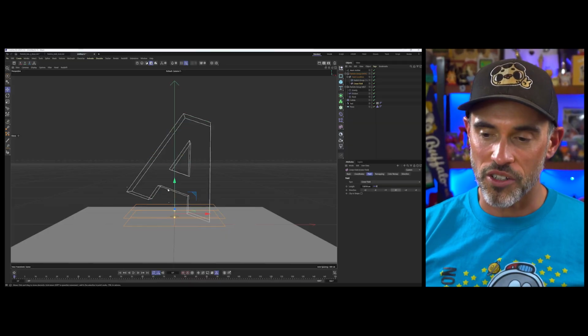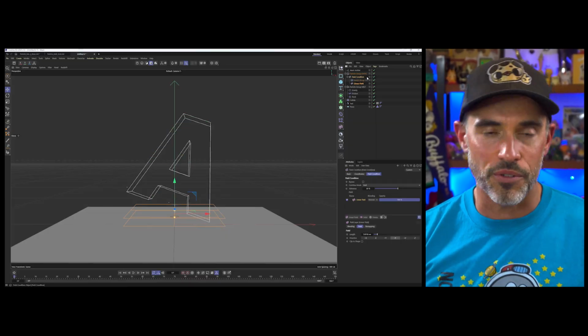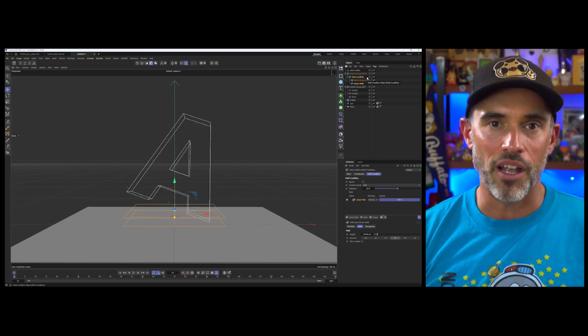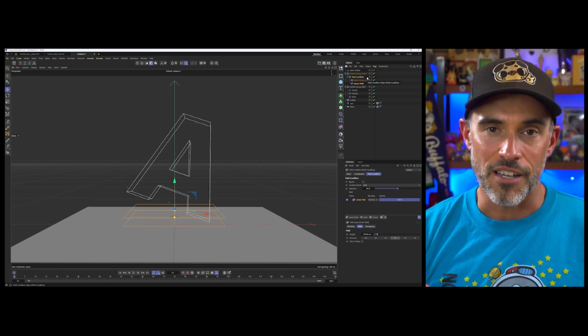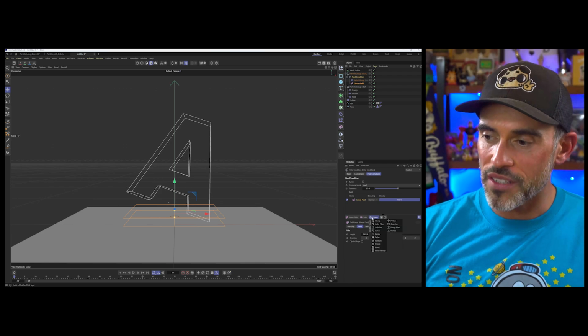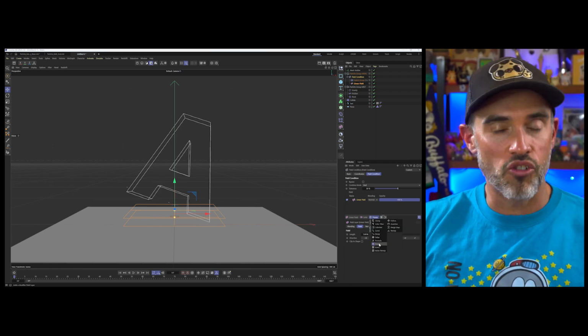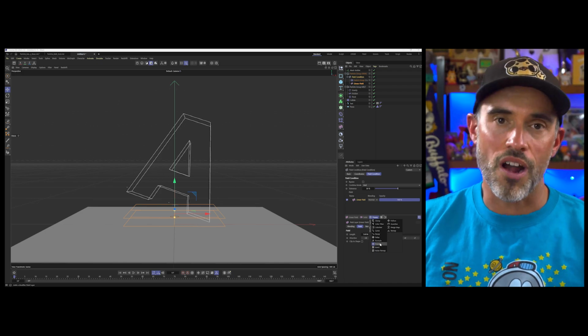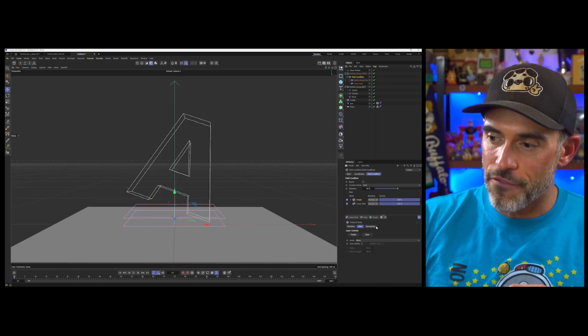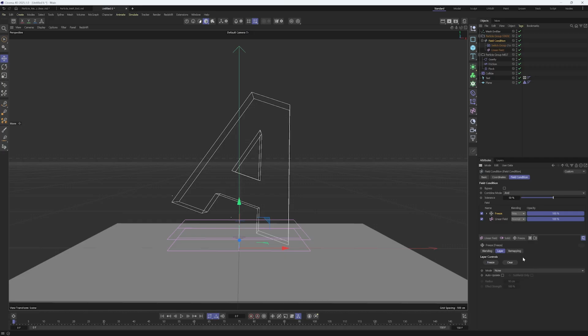So what we can do is start to utilize all the different cool fields that we all know and love. One of my favorite ones is the freeze layer. What the freeze layer allows us to do is take any kind of field effect and grow it across the surface or across a bunch of particles. So I'm going to add a freeze layer. We're going to change the blending to max, which is basically like an additive mode. And then we can change the mode to grow.